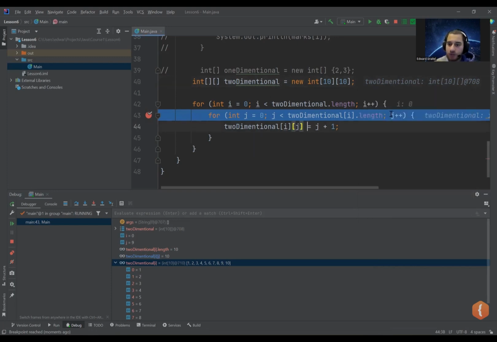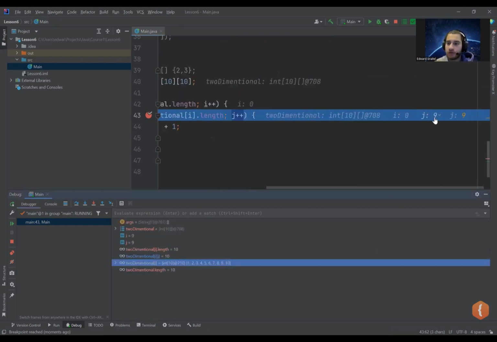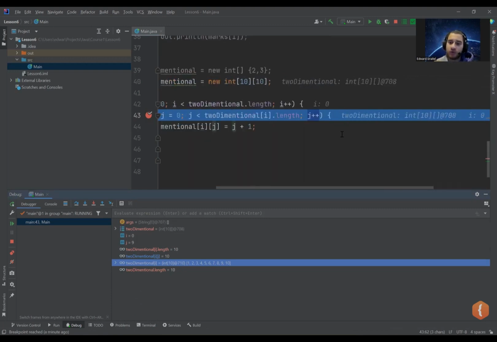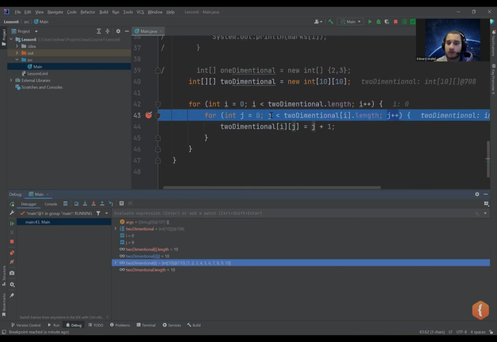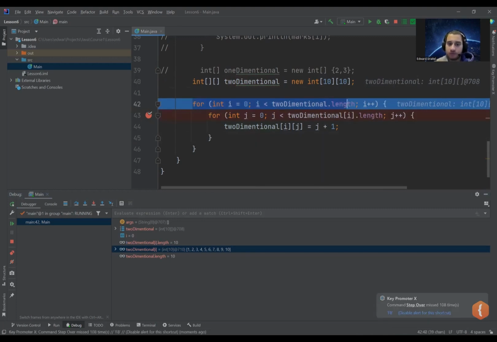So at this point, our j value is going to be equal to 9, right? We can look at it here: j is equal to 9, our I is equal to 0. Because j is equal to 9, it's going to increment to 10, and it's going to look at this conditional statement: 10 is less than 10. Well, that's false, right? Then it's going to exit this loop and go back up to here, because there's nothing else to run after.